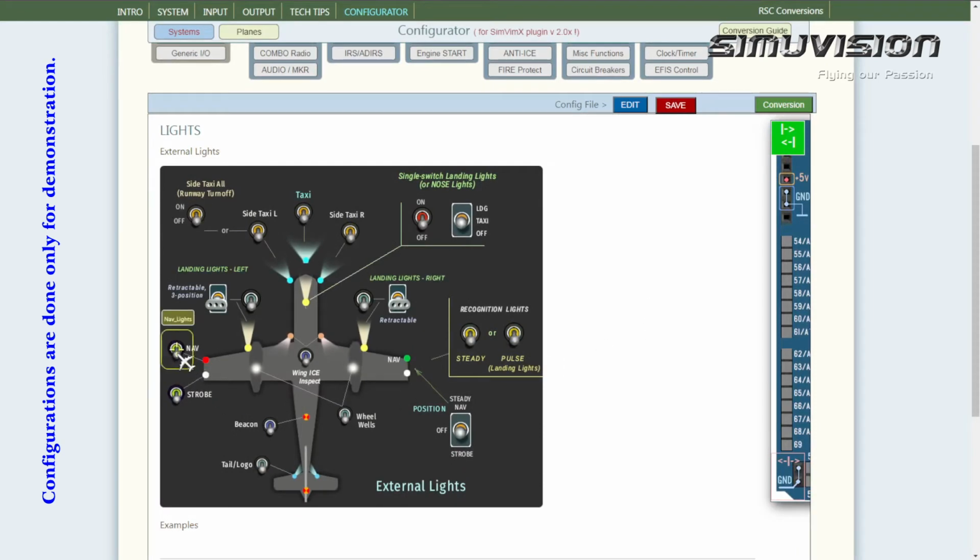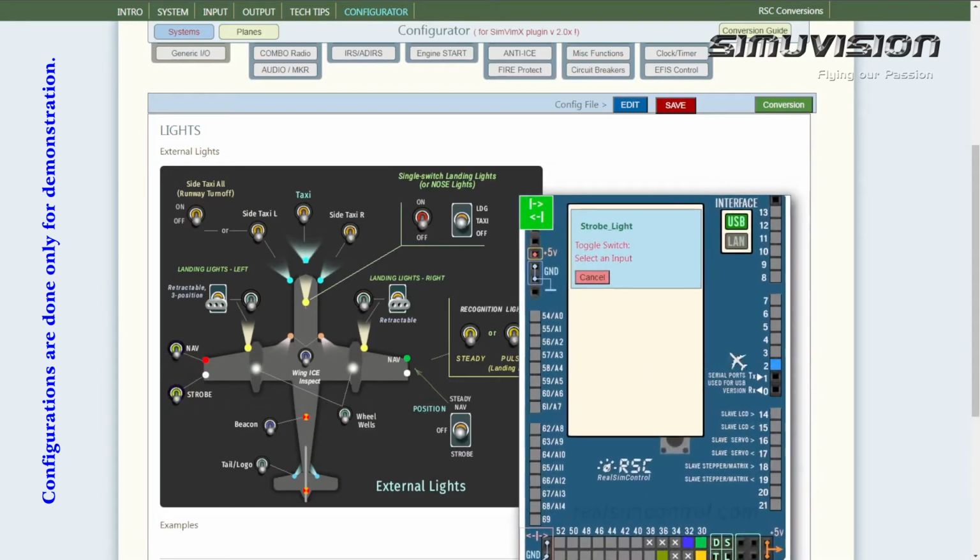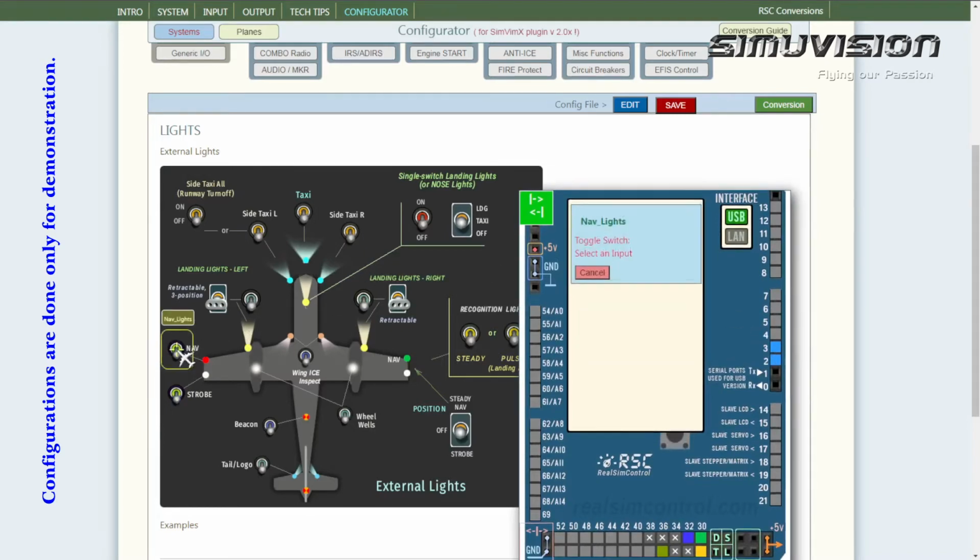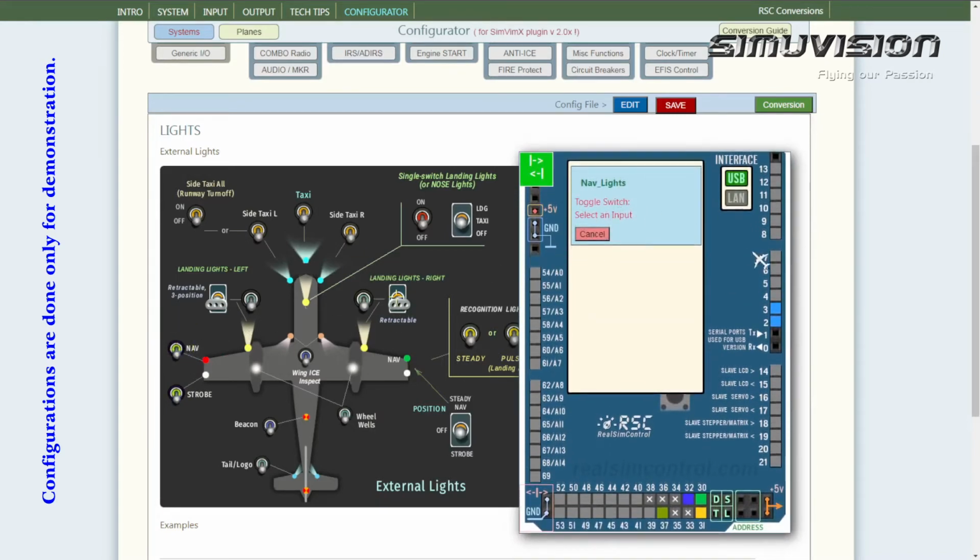Now this seems to be a little interesting thing. In here you can see we have a toggle switch for the different lights, like strobe lights, side lights, and nav and strobe lights, or a beacon light. Now that switch will enable the light to function, right? But for example, let's say we click on the strobe light, it's a toggle switch, we enable a pin, we use another pin for the nav, but they are all input switches.